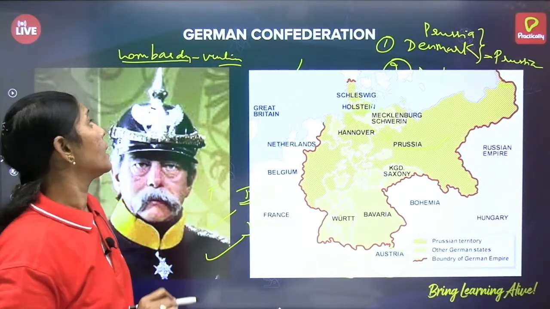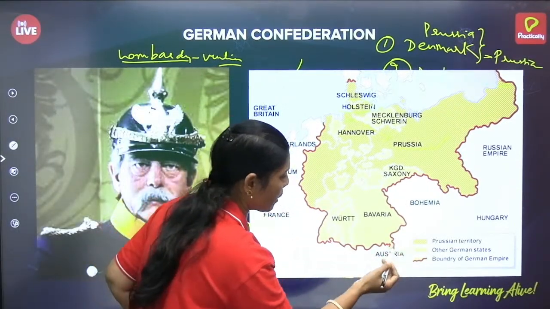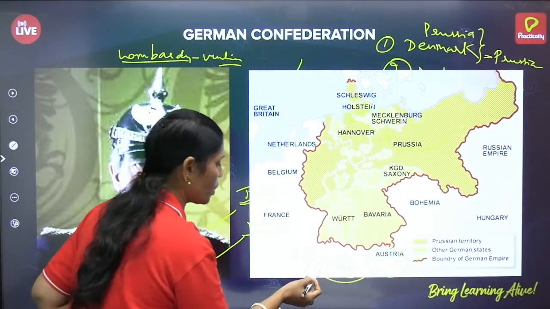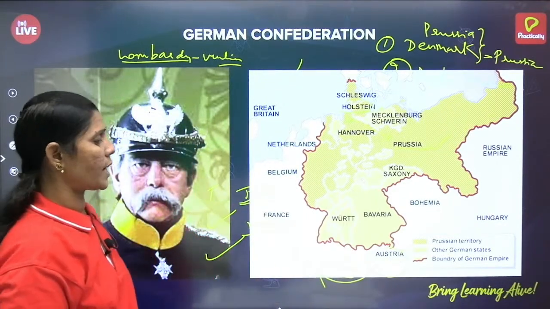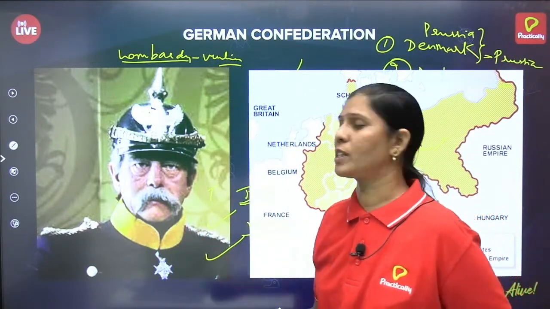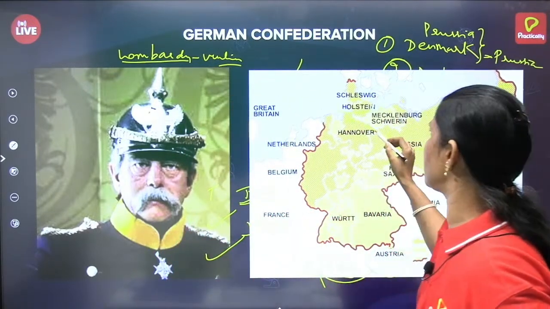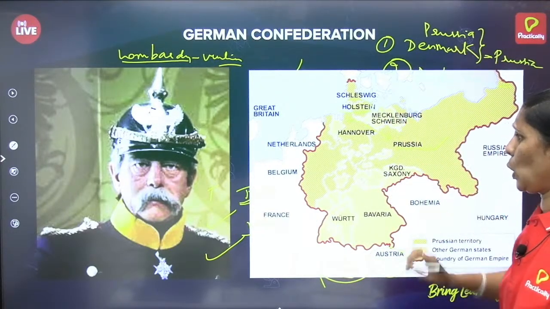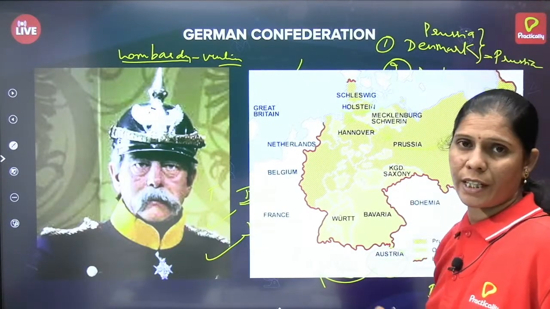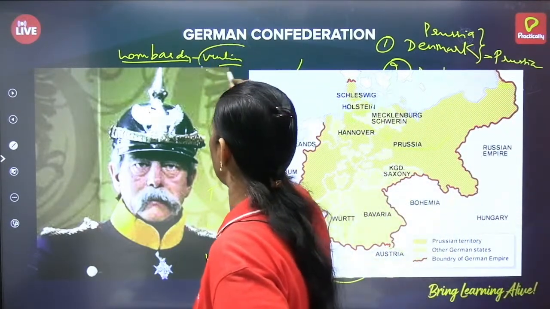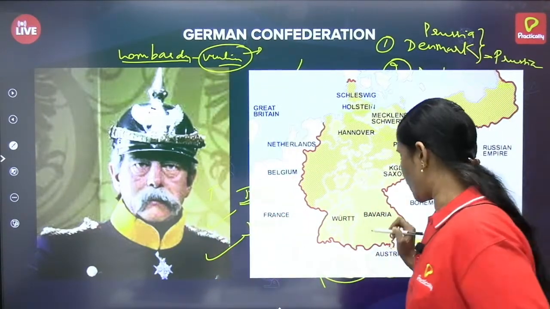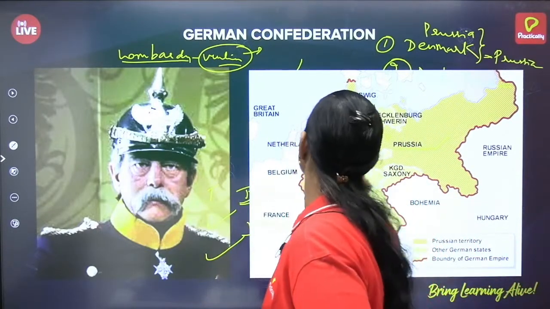So when the Austria-Prussia war was going on, Bismarck suggested that Austria occupy Lombardy. Austria would be engaging its army with Prussia, and at the same time the army wanted to occupy Lombardy. So it was unable to do both, and it completely lost at the two places, and lost Holstein, Hanover, and different places which were also under Austrian control. Venetia was with Austria, sorry. So this was the second war.